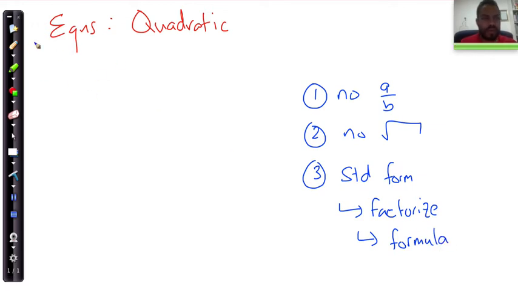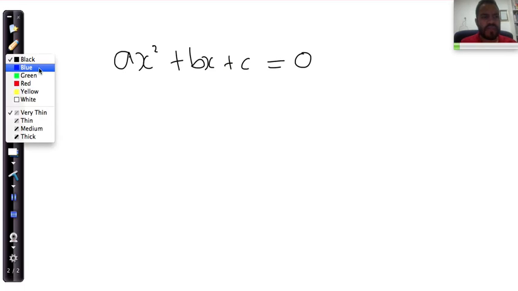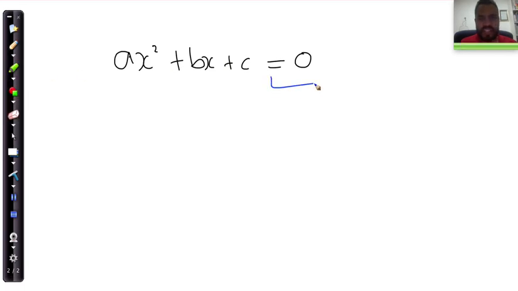Okay, so let's talk about what the standard form of a quadratic equation looks like. The standard form is ax squared plus bx plus c is equal to 0. Okay, and so if you want to solve the quadratic equation, this equal to 0 is very important, right? Because only once it's equal to 0 can we factorize and then apply what we call the zero product property. And I'm going to show you examples of that.